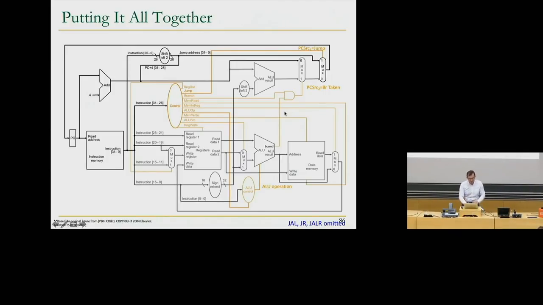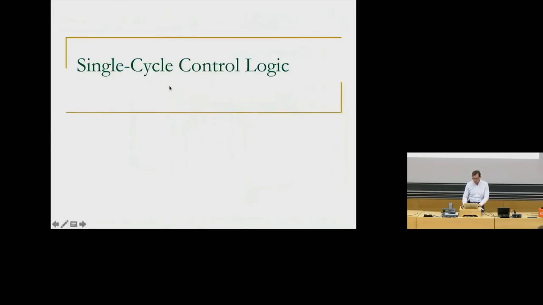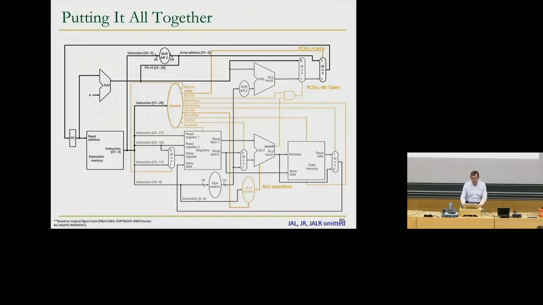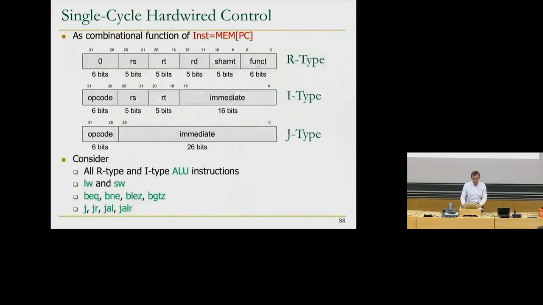So I didn't go through all of the instructions clearly over here, but you need to be able to do what we essentially did for every single instruction specified by the ISA to be able to build a MIPS processor. And once you're done, you need to ensure that it's correct, of course, and the control logic gives you the right control bits. Let's talk about the control logic relatively quickly. But I've given you an example of the control logic, but we should also go through it.